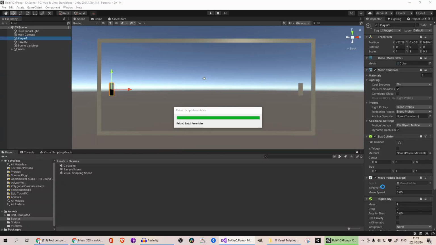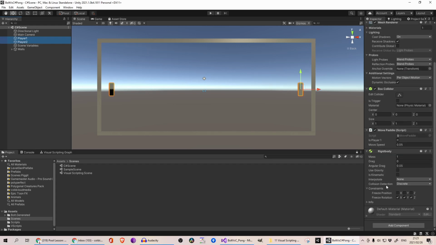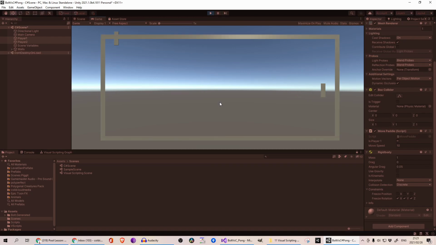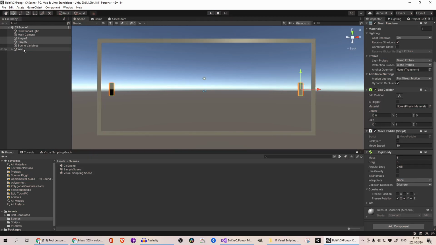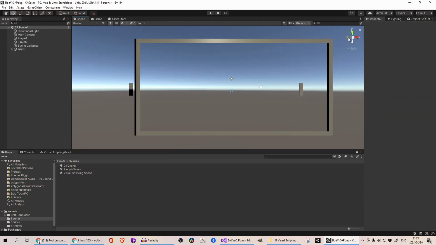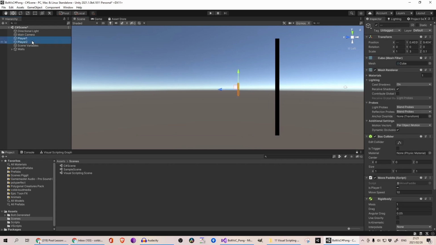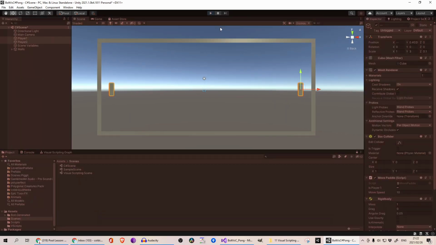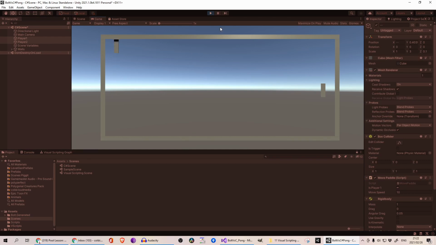So for player 1, I'm setting move speed to 10. Well, let's just do it for both players while we're at it. Move speed 10. Now you should stop at a wall, and you did not. I think my player and my walls are not lined up properly. They are not. Okay, so I'm setting player 1 and player 2 Z to 0, and that should work. Great. That works so well.